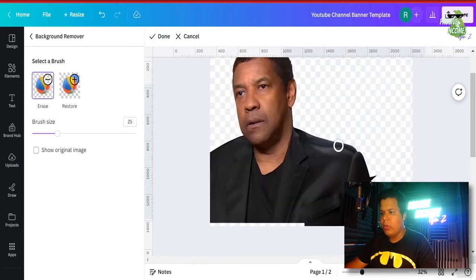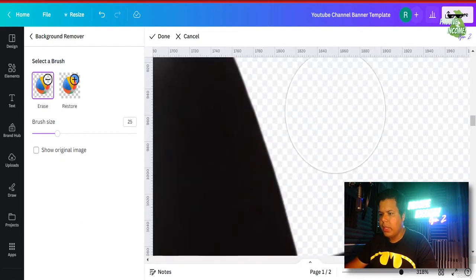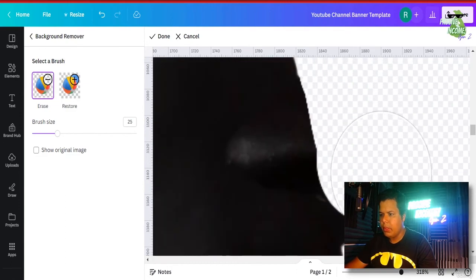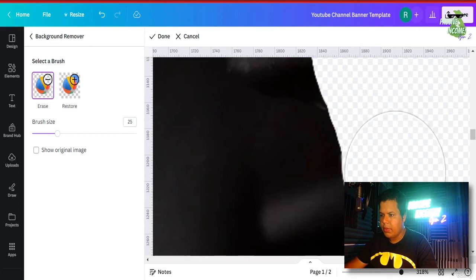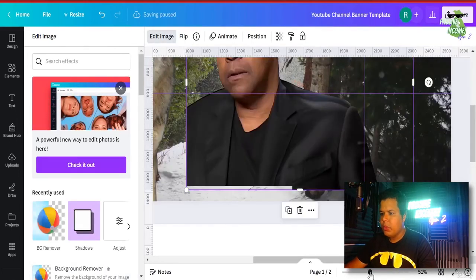So click on erase again. And I'm going to zoom quite a lot because I want to remove those extra spikes that are showing up here that we don't really need. I'm just going to do a rough job of just removing them the easy way. There's no need for you to obsess about making it perfect, right? There's no such thing as perfect. Just make sure to erase them. And then once you're done, click done. So right now we are done. I'm going to click apply, zoom out.